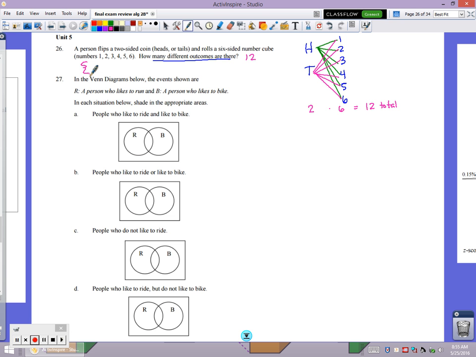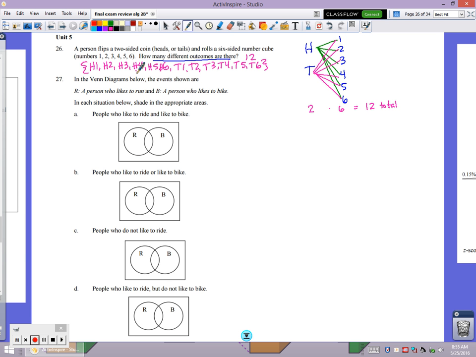What if I asked you for the sample space? So sample space, we're going to put a French bracket. We're going to have heads with 1, heads with 2, heads with 3, heads 4, heads 5, oops, heads 6, tails with 1, tails with 2, tails with 3. Now, the order I'm putting them in is not the only order. Some people choose to go heads 1, tails 1, heads 2, tails 2. It doesn't matter the order as long as you've listed all of them, and that's if they're asking you for the sample space.